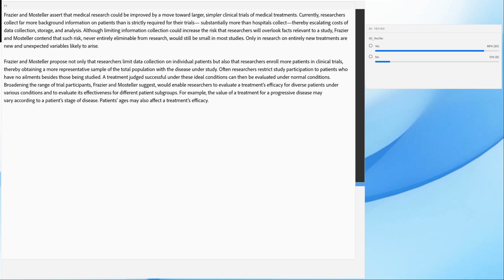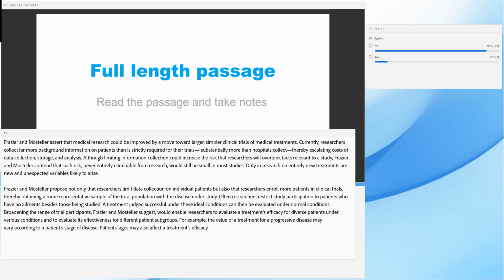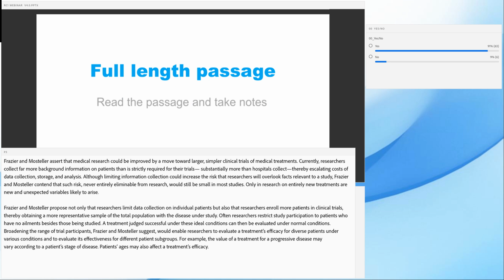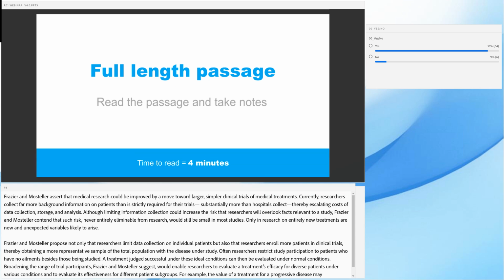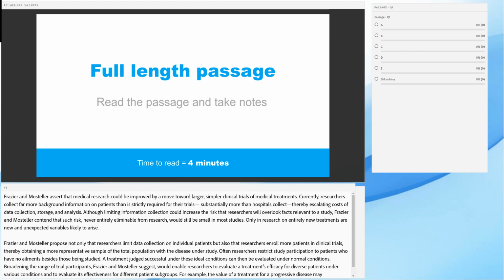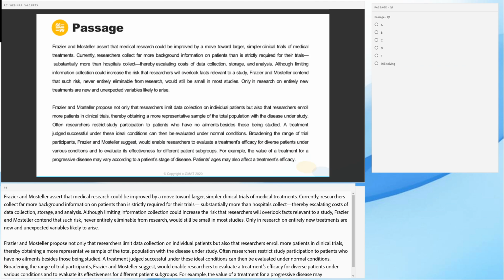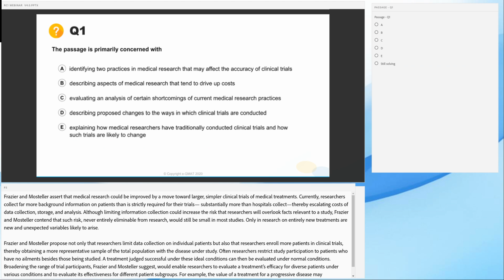All right, pretty much everyone's done. That's wonderful. What I'm going to do now is reduce the passage so that you can scroll. I'm going to put in poll questions. Let me hide this. Please put in still solving here. And before I show the poll question, I want 30 people to say still solving. 3, 2, and 1. Here is your first question.